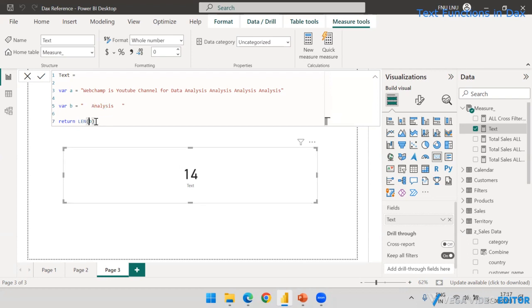So if I pass TRIM here, it will remove the space from both sides and keep only the characters. It is not going to remove the space between the words, but it will remove the leading and trailing spaces. This is how it works.